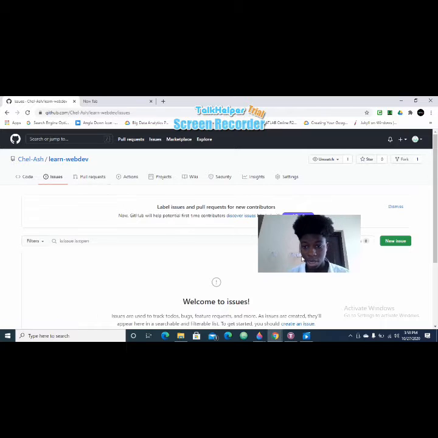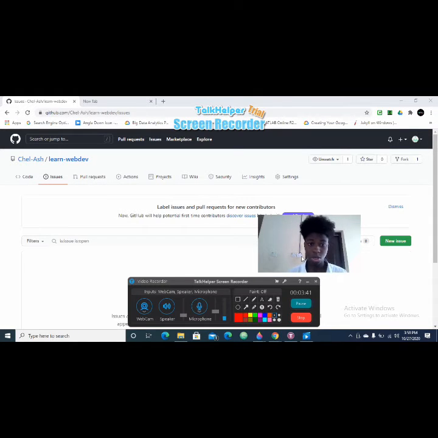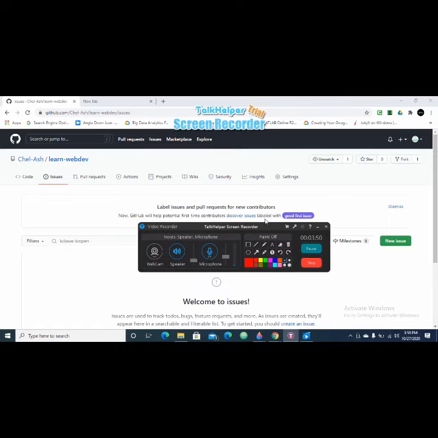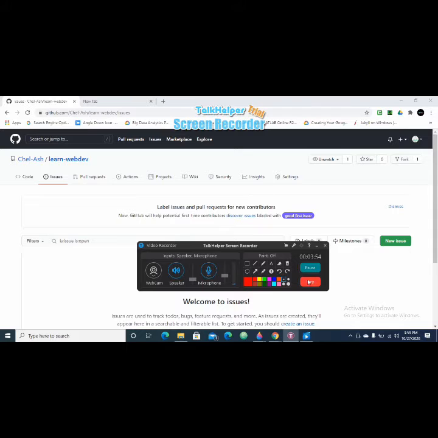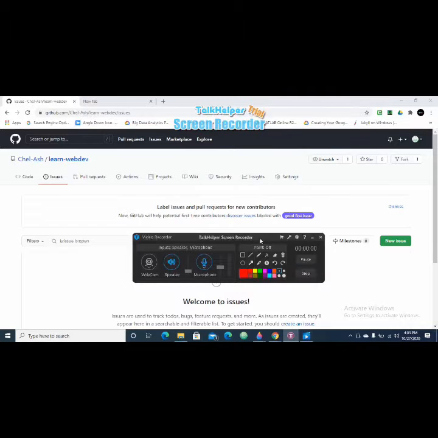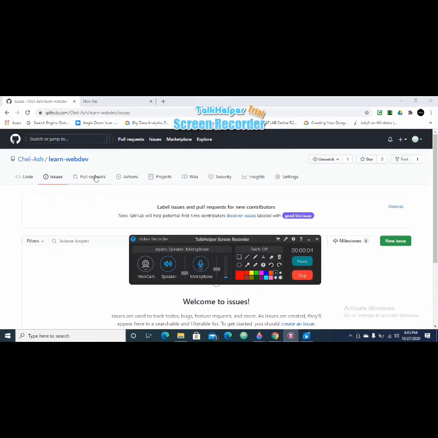So now that we've just gotten the introduction into that, let me just sync up and start talking straight. So yeah, we know what issues is now: pull requests, actions, projects, wiki, security, insight, and settings.